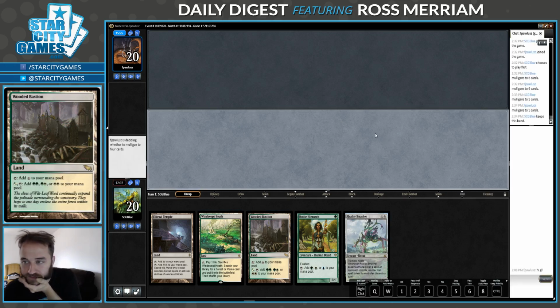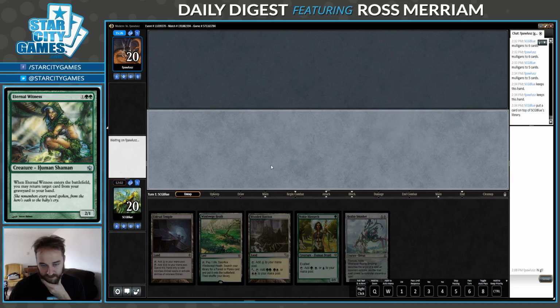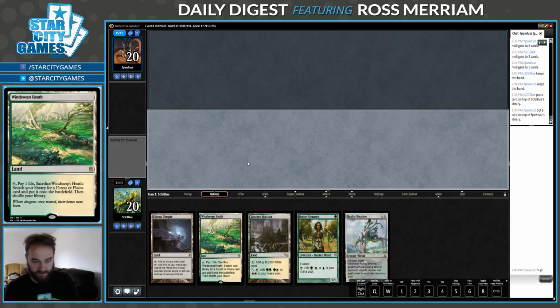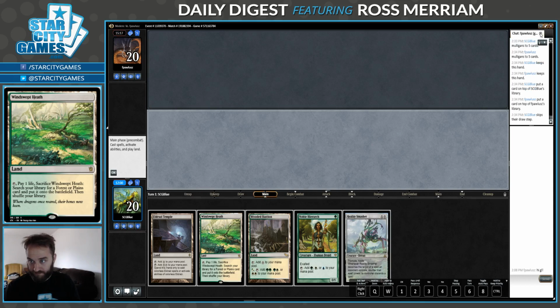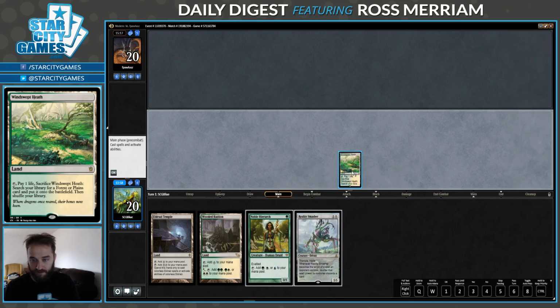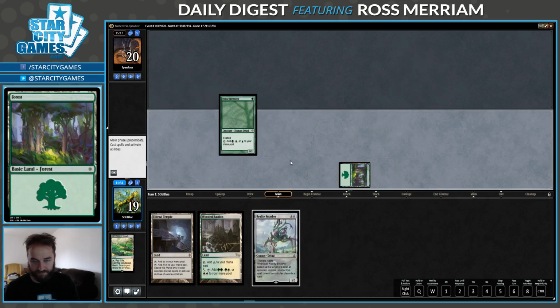So, I don't really care about Eternal Witness. I'm just gonna fetch on turn 1. See what they do with theirs. Excuse me. They go top. How lucky. I do have a turn 3 Smasher.